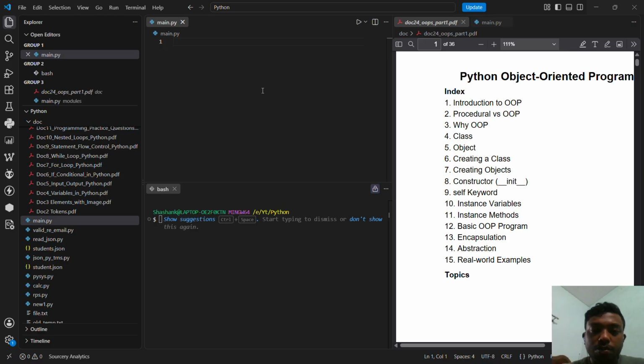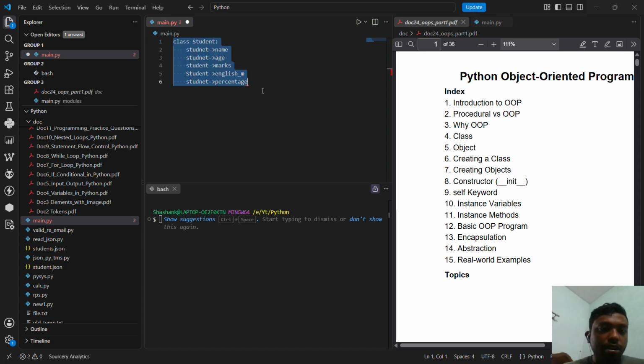So let's dive into the first main topic, which is class. Let's understand a class. I have just shown that class is a keyword, but before this, what is a class actually? Basically, a class is a blueprint of anything. You can see this is a blueprint of a student, and a student has a blueprint like name, age, and you may have seen the blueprint of a house.